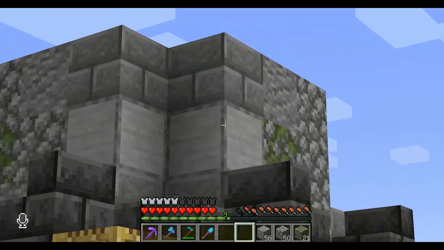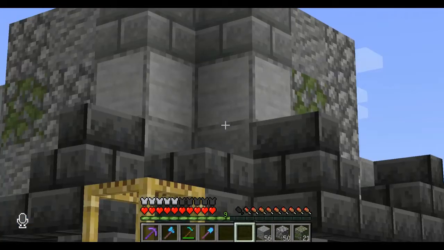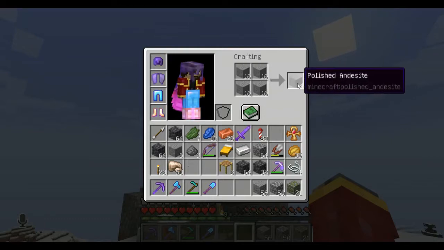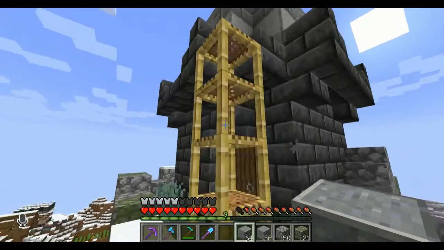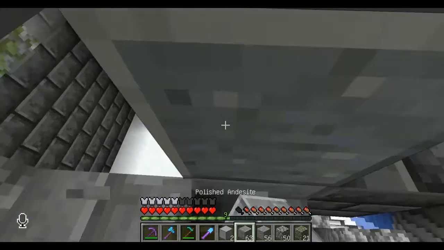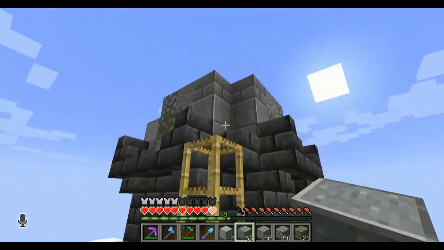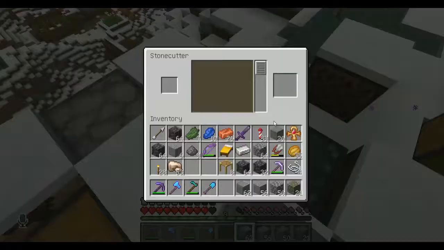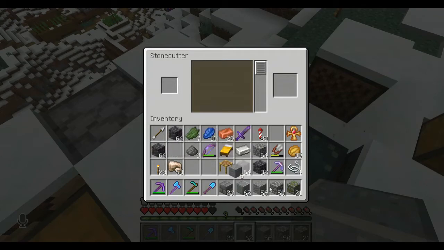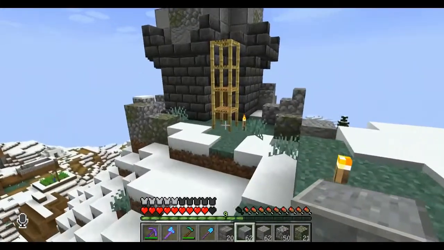It's like a lot brighter than the stone bricks is the thing. Oh, I know. Here we go. This is gonna work wonders right here. There we go. Definitely. Just make some more stone bricks. Get that andesite.